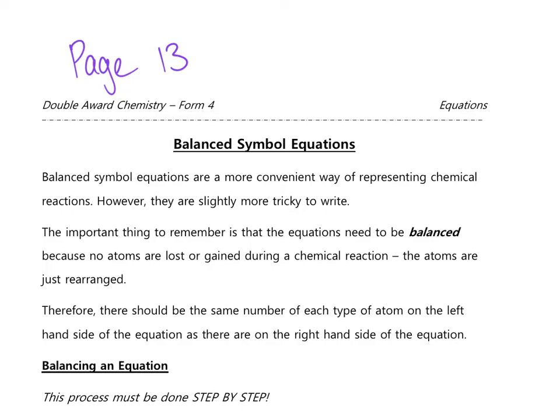It's a bit like in physics where energy is neither created nor destroyed. It's just converted to a different form. And so we must make sure that in our balance symbol equations, there's the same number of atoms on the left-hand side of the equation as on the right-hand side of the equation. Let me give you a quick example.